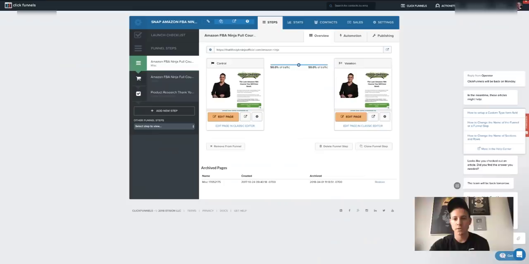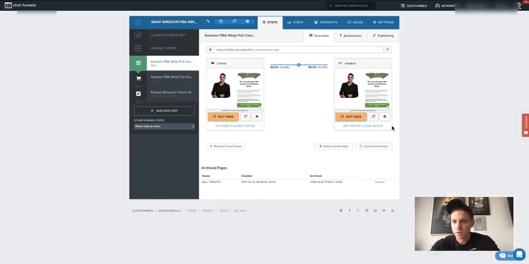So let's actually jump right into our funnel here and get rid of this. And so what we're going to do, guys, is we're going to show you exactly how to make some custom audiences. And I'm going to use ClickFunnels for an example, but you can do these things with Shopify, with a WordPress site. It doesn't matter, right? The underlying principles are the same, and you're going to be able to apply it to your business today. And we're going to show you the ones that work the best for me.